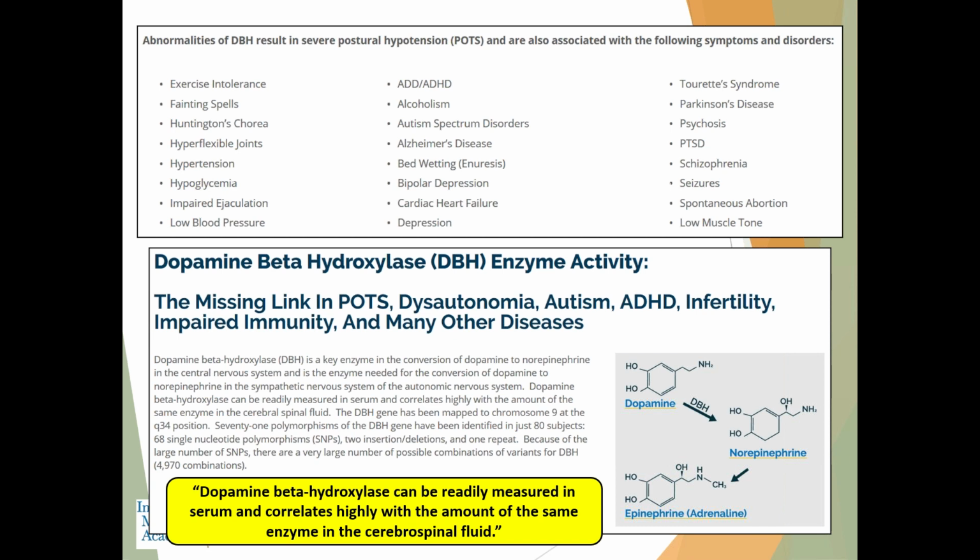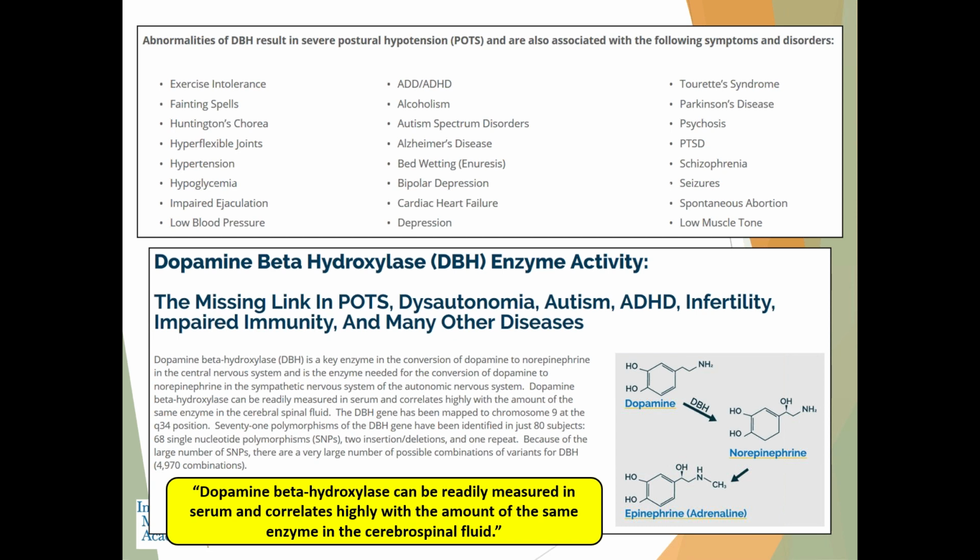Dysautonomia is a very complex disorder that's linked to problems within the autonomic nervous system, with POTS, postural orthostatic tachycardia, being a component of dysautonomia. So we have to just recognize that when we have an elevation of dopamine and we've got low levels of vanillylmandelic acid on the test, there's something interfering with the dopamine beta hydroxylase. Again, it could be genetic. It could be genetic plus Clostridia. It could be genetics plus a copper deficiency.